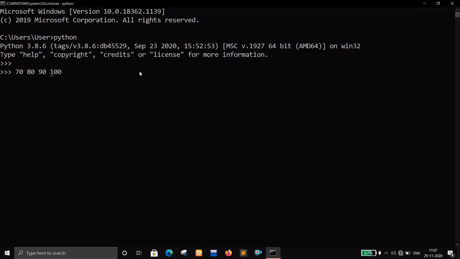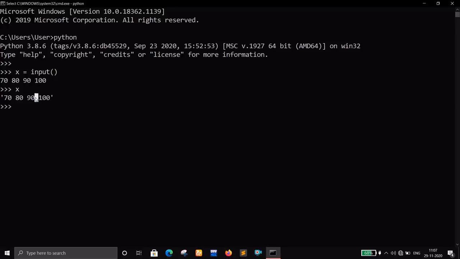Now how can we split it? Because this is a string, right? Let's take an example. So we have a variable called x, and I say input, and I enter 70, 80, 90, 100. Now what is the value of x? The value of x is a single string, and we need to convert it into a list of these elements. So there are four elements, so we need a list of four elements: 70, 80, 90, 100. And how can we do that? We will split it, because we know that there is a separation between every element using a space. Look at these spaces.